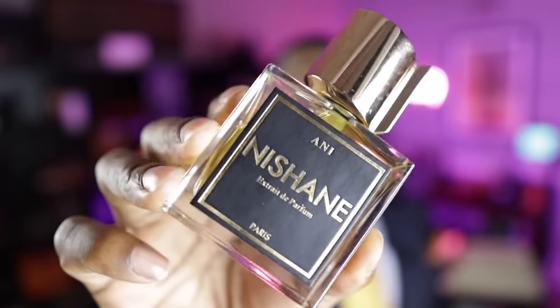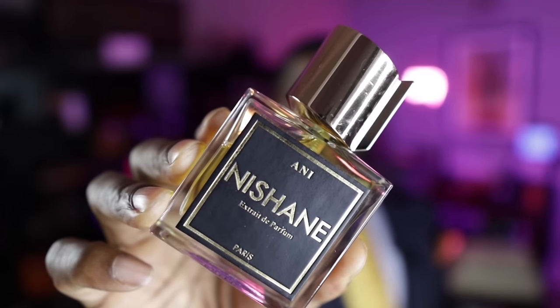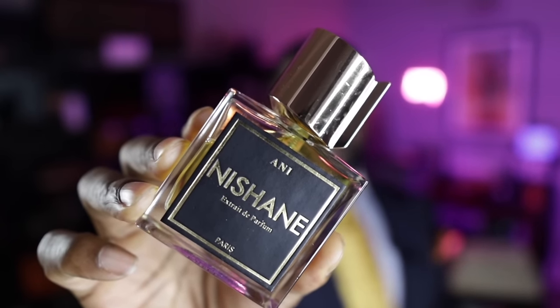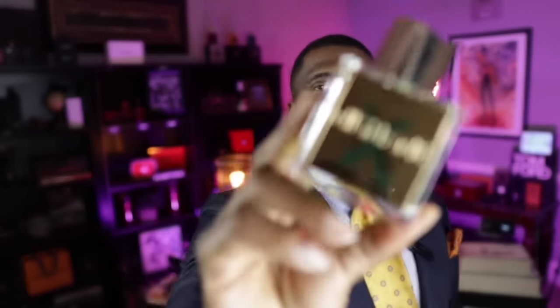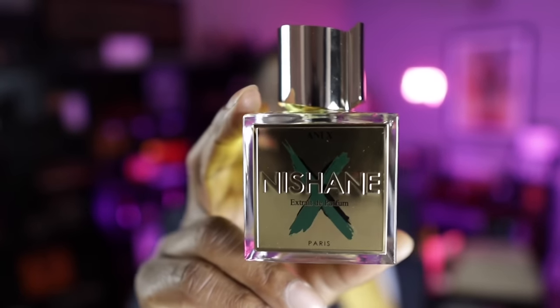So let's see where we want to go next here. Let's go with probably the next most popular fragrance from the brand, which is this one, Ani, which of course is a patchouli. More of a vanilla centric fragrance. This has ginger, pink pepper, cardamom, black currant, rose, vanilla, benzoin, sandalwood. So it kind of has an ambery feel to it, that vanilla and stuff like that when it starts to dry down. And here is what the new Ani looks like. So check that one out. Check out that nice bottle. Again, nice presentation on these.